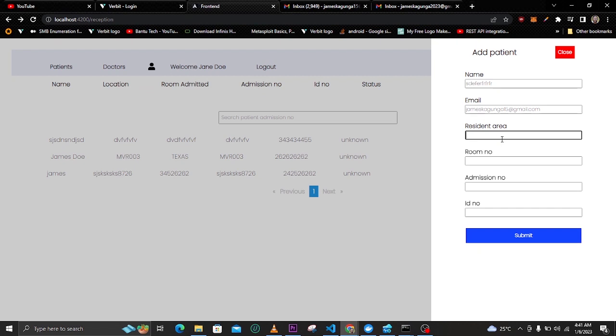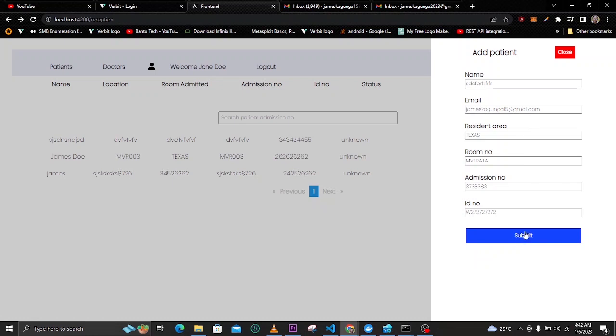And then resident area, I'd say Texas, and then room number, anything. Here a random number, and also here I write a random number. So let us try again.